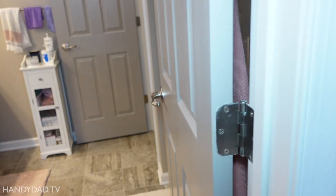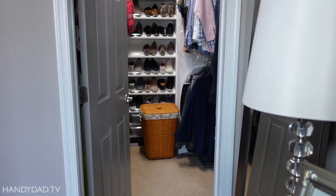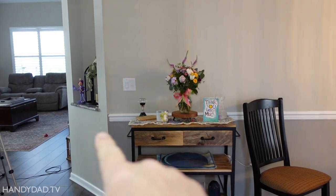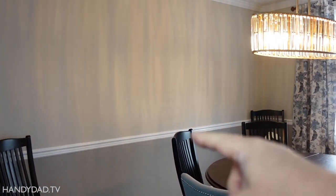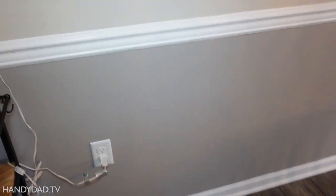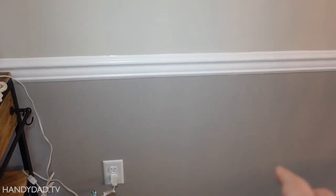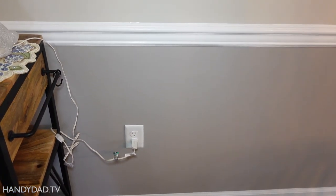Backing out from the bathroom, you can see over here is our walk-in closet, and there is no outlet inside there either. Now on the other side of the wall, the walk-in closet is right behind this corner, and then there's the commode, and there's the bathroom over here. I do have two outlets — one is approximately where the vanity is in the bathroom, and there's another outlet back here behind this chair. That outlet is the closest to the toilet, so that's a good candidate and that's what I'm going to do.